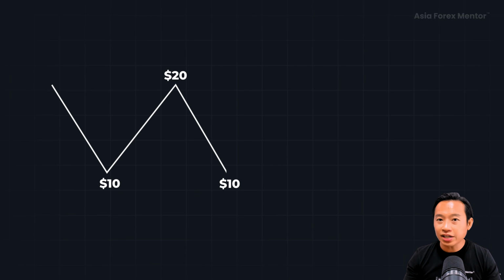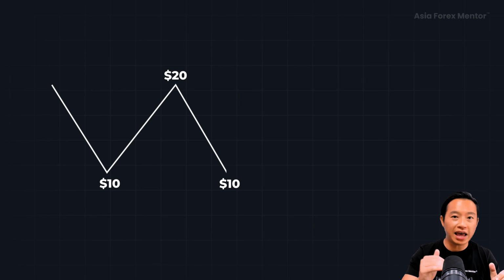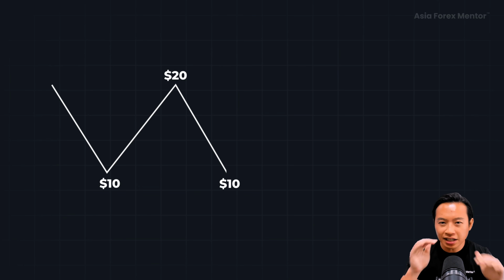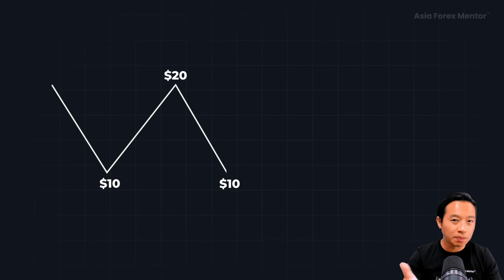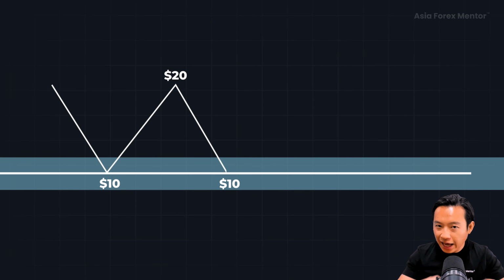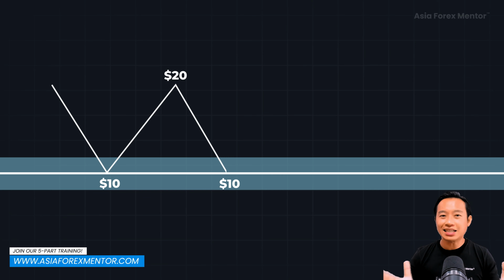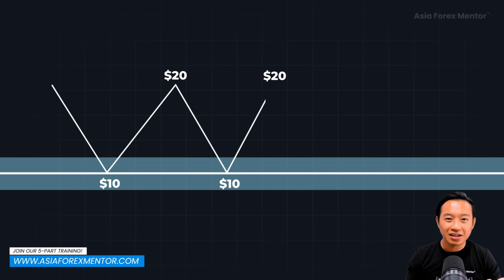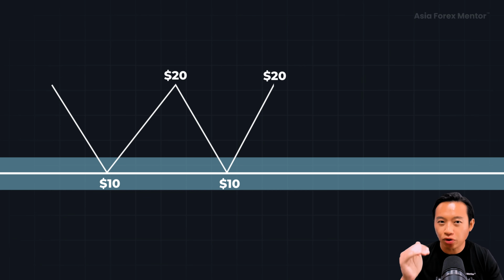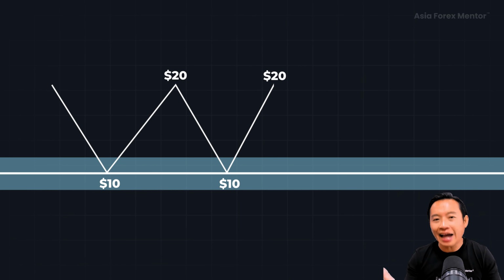If many traders notice this pattern, like how the price has jumped from 10, they might think that this is a good place to buy because it has happened multiple times. So this $10 level becomes a self-fulfilling prophecy. Traders expect it to bounce up again, creating buying pressure and pushing the price higher. So that's the idea behind a support.